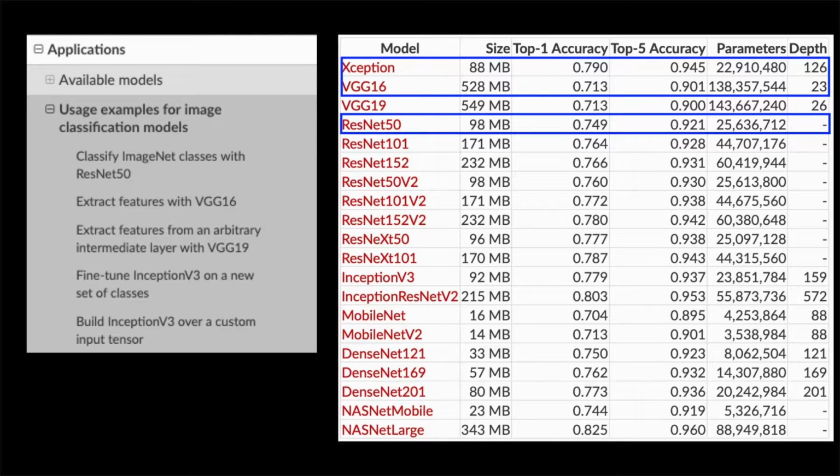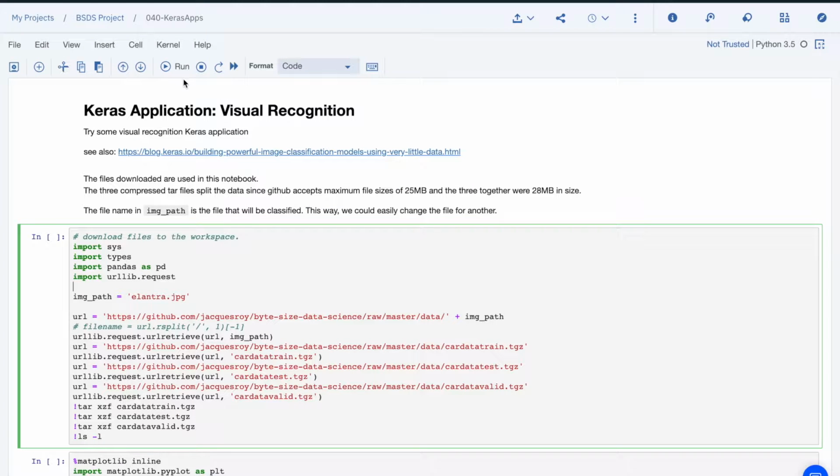Let's get into our notebook. I am using the IBM Watson Studio environment to run my notebook. If you are interested, you can find a link in the description on how to create a free account on that platform. Links to the notebook I am using here are also available in the description. In the notebook, I reference some articles and GitHub sites that I found useful for understanding and for some code snippets. You may want to take a look at those after you get the notebook.